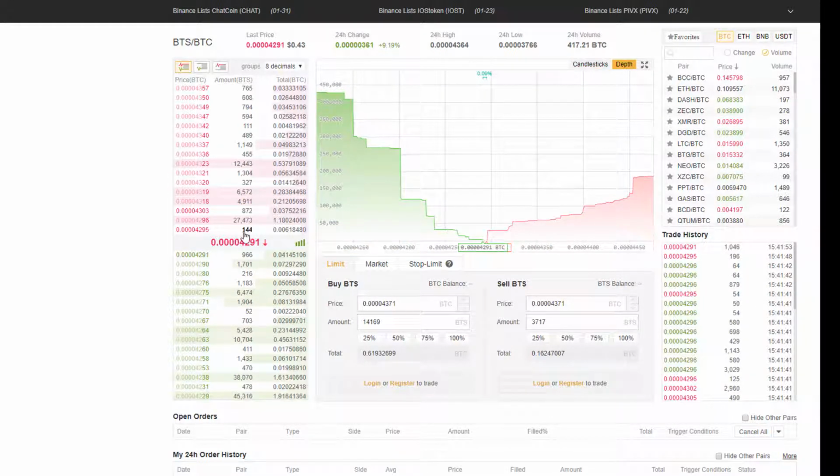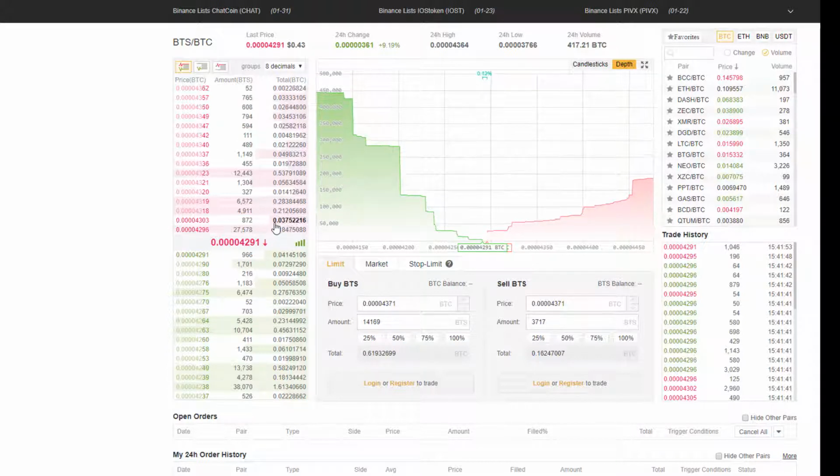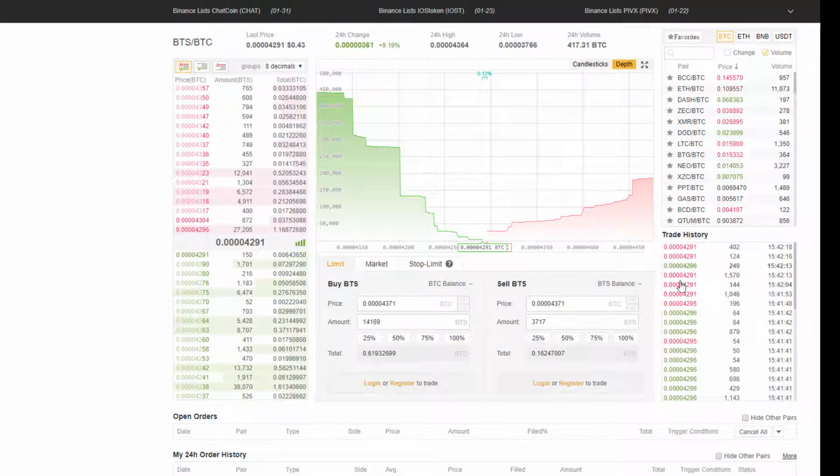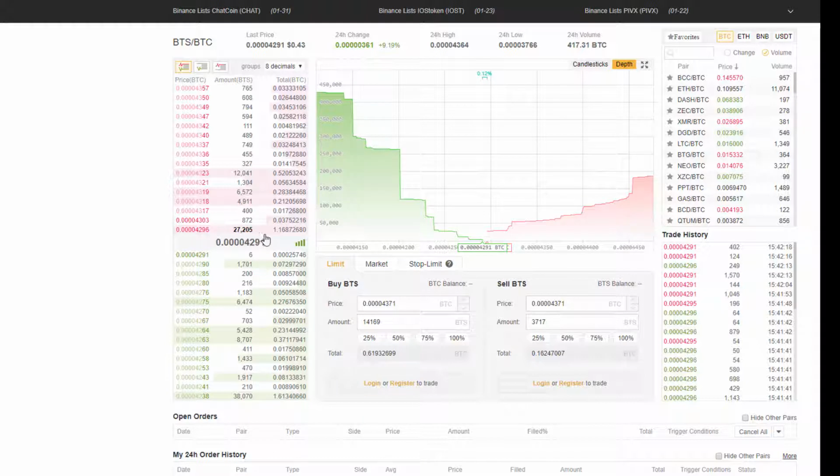Well, shouldn't be obvious. There's a 27,000, there's a 1.8 Bitcoin order there that looks like it's going through. So that's going to depress the price. That's going to bring down the price, because what's probably going to end up happening is people are going to jump ahead of that. Now the one thing I'm looking for is I'm watching over here, and I'm seeing how that is being sold. 1570 there at 4291, so it obviously wasn't here. At 4296, there's 2249, so it was a part of that potential position that was taken out.